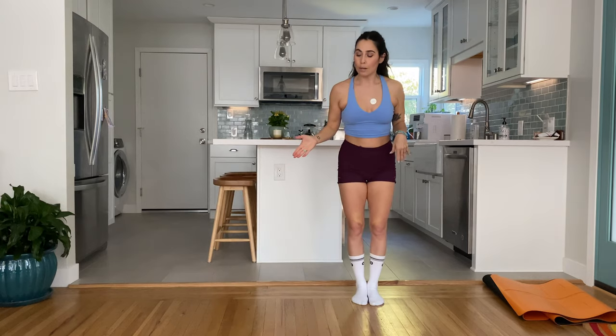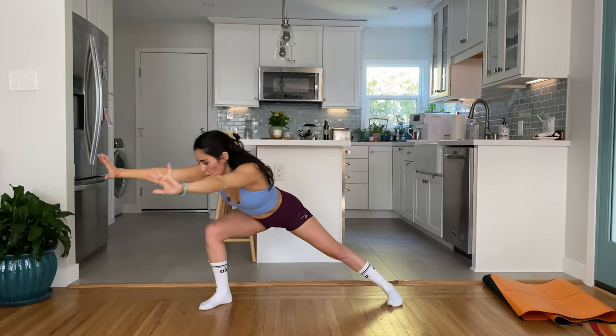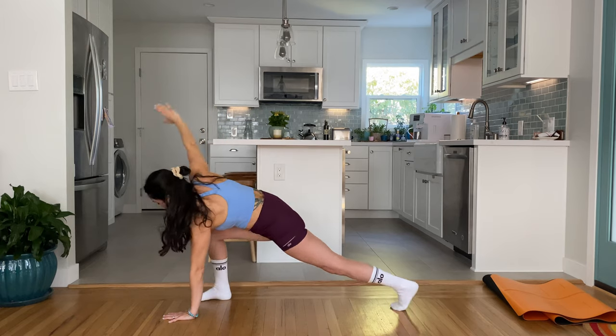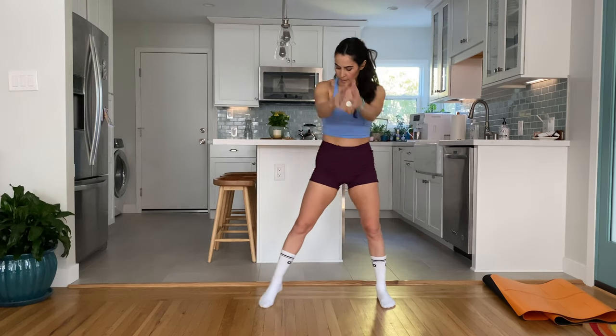So again with the lateral movement. Come over to one side, turn your body, drag the foot out to side plank, back where you came from, side plank, drag it in, all right? We'll stay the same way for a few.